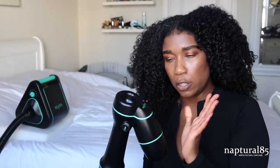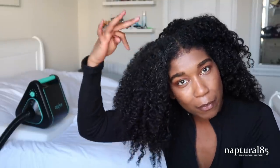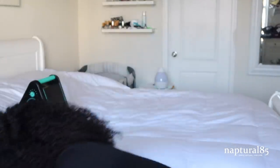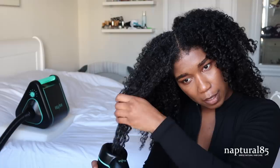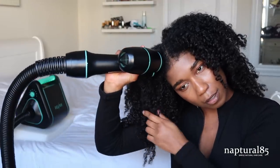I probably won't reach for it again just because I do have a hooded dryer that will be a lot more efficient for me. But this made my hair feel amazing. I'm just gonna fix this frizz here really quick. I'm gonna turn the suction down a little bit so that it doesn't stretch my hair too much. Spot treat this bad boy.